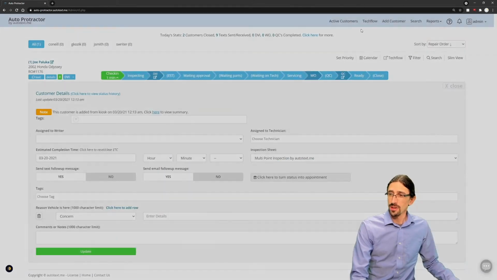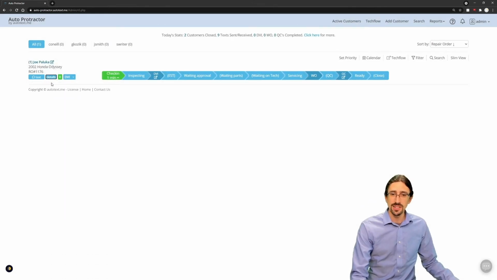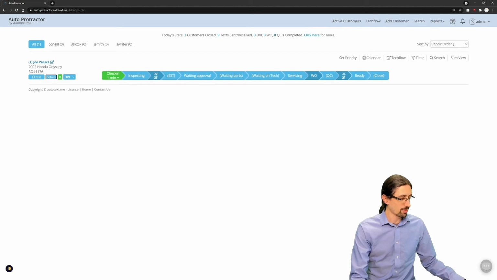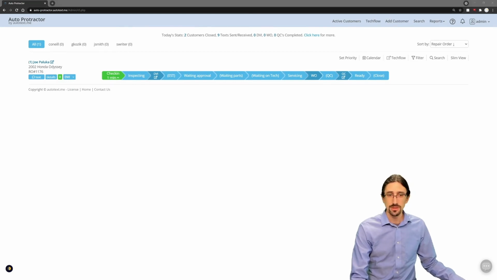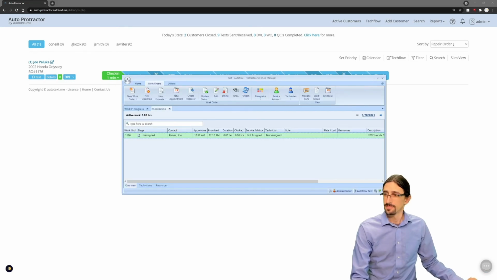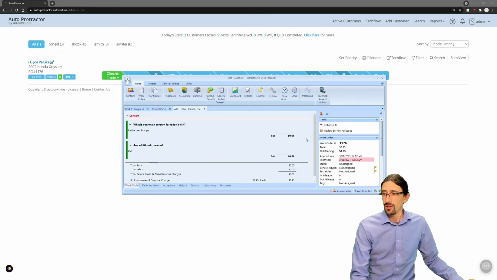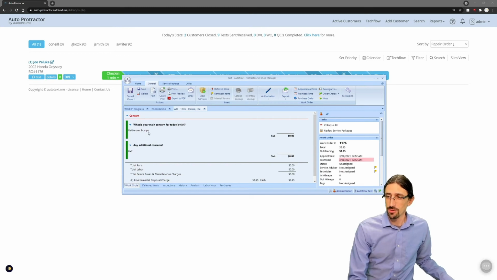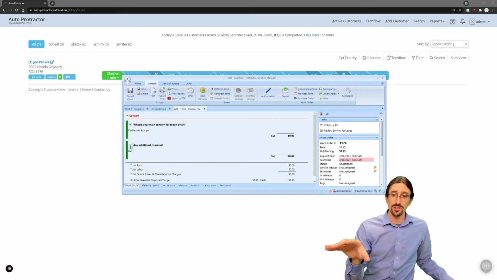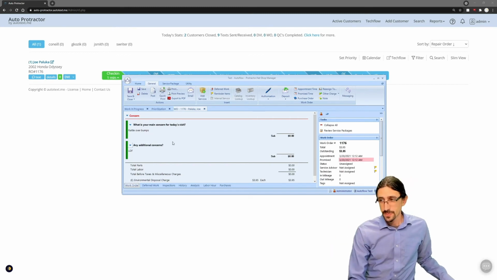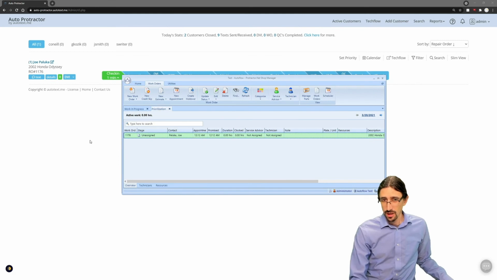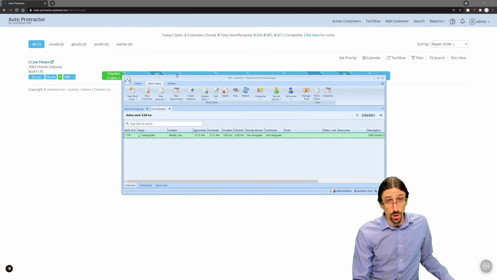We'll close this here and let's take a look at the details inside of Protractor one more time. We'll pop that back on our screen. And let's open that ticket for Joe Palooka. You'll notice that the rattle over bumps and the lube oil filter are entered in as a concern. We're just going to go ahead and leave that as it is. In this case, I'll save and close this ticket. Once this is all in there like this, we're ready to begin our normal repair process.